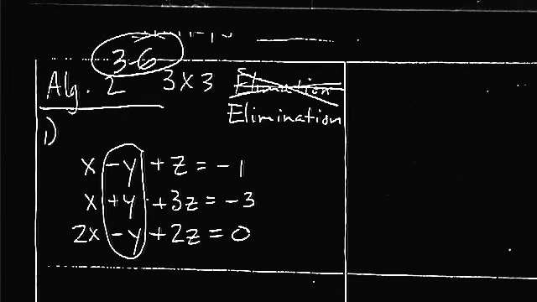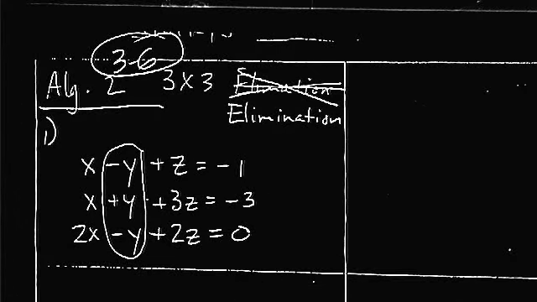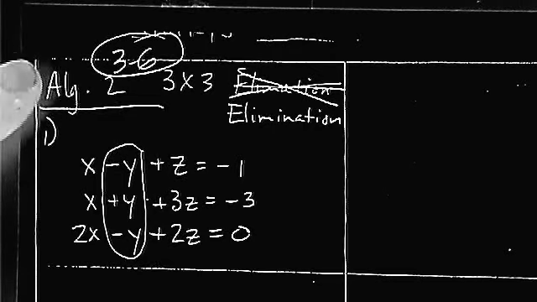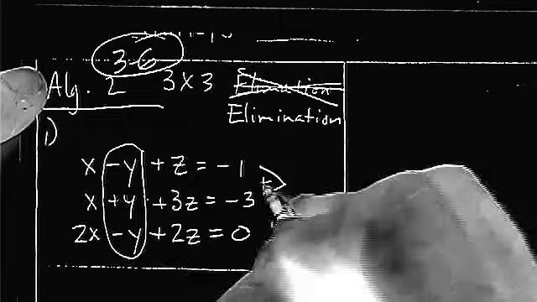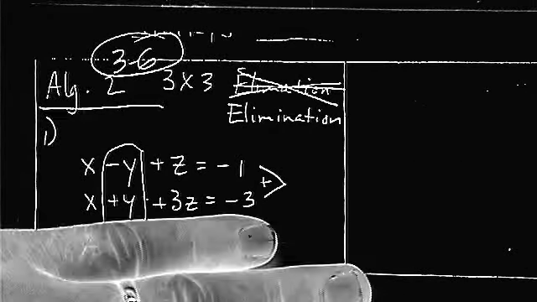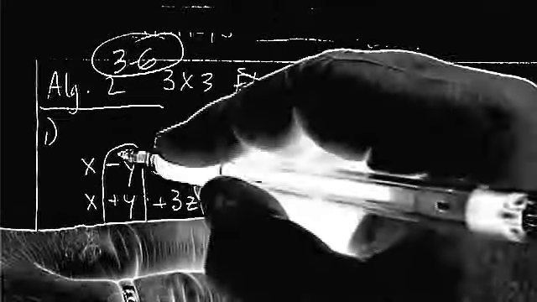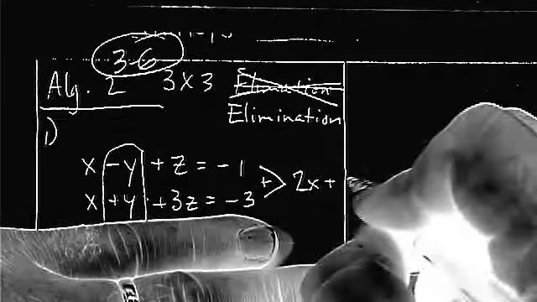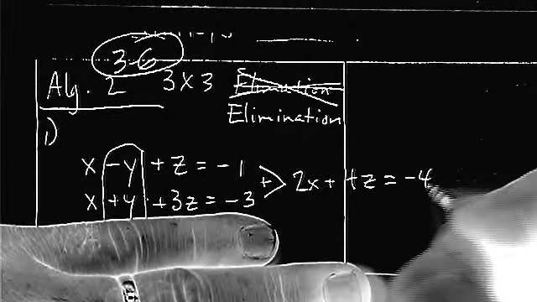Two of the signs are negative, one's positive. You are going to be choosing, there are three equations here, you have to pair up two at a time and eliminate the same variable. So for instance, I'm going to choose equations 1 and 2 and add them together. And when I do that, kind of ignoring the bottom equation, I get 2x, the y's cancel out, I get 4z, and then I get, on the other side, negative 4.